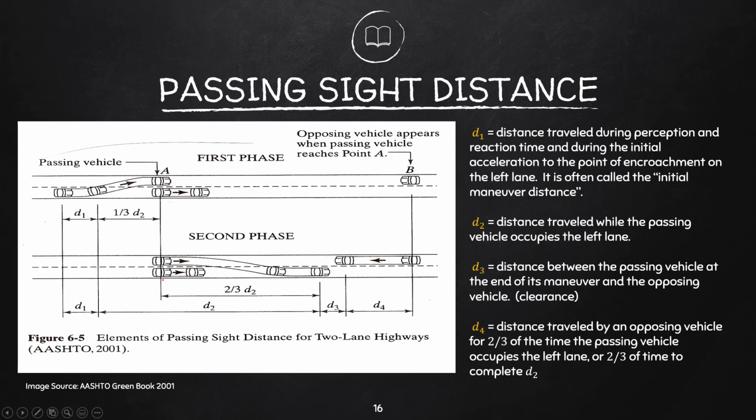That time will start from this one at point A. During this scenario, when the passing vehicle and the passed vehicle are abreast, you will start with the computation of D sub 4, as I have mentioned a while ago, up to a certain point in which D sub 3 ends. Okay? This is usually denoted as D sub 4 is equal to 2/3 of D sub 2.